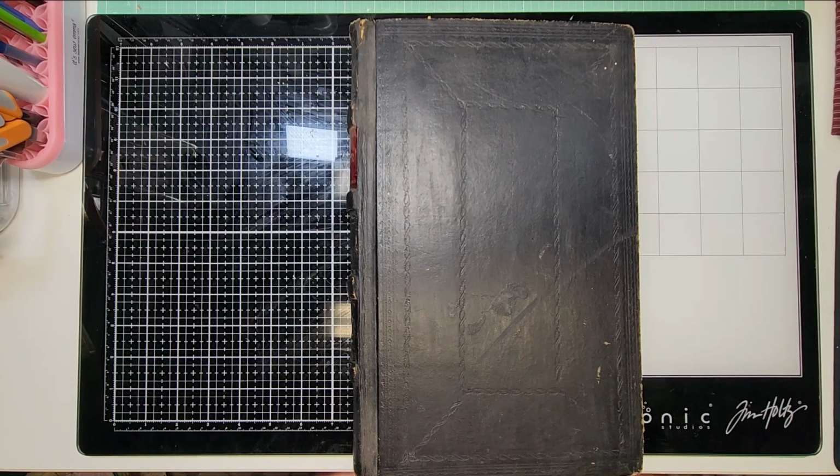So yesterday, Doug and I went for an adventure day. It was nice and sunny. It was cold, but it was sunny. And we went to a used bookstore near London, Ontario, that I've been to once before, and I said, you know, I'd really like to get back there this weekend. And then when I looked them up, I found out they're only open on Saturday. They're not open on Sunday or Monday.